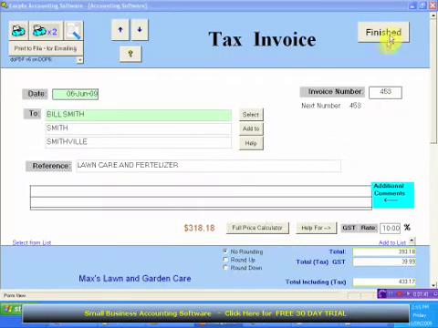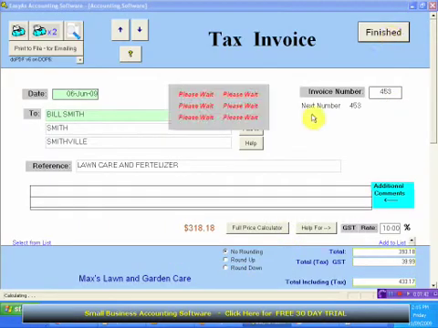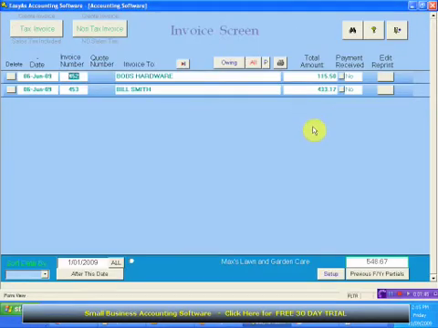What I want to do now is duck out of the screen and have a look at this screen. We're going back to the original invoice screen. From here, it's pretty obvious. It lists the invoices we've already done. If we come back another day and we actually want to edit any of these invoices or have a look at them, we click the edit button. Right now I can go back and edit this one here that we did to Bob's Hardware. I did that as a dummy earlier.